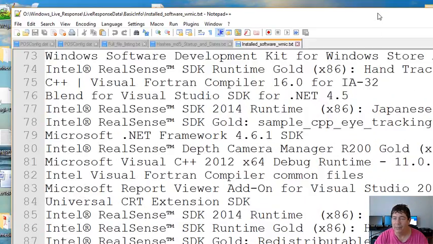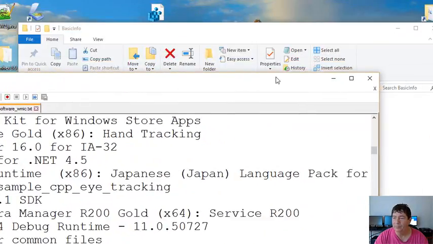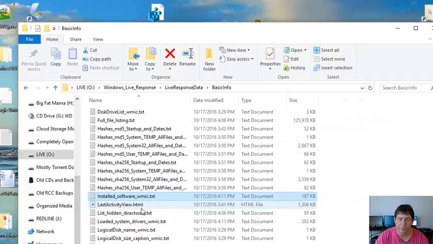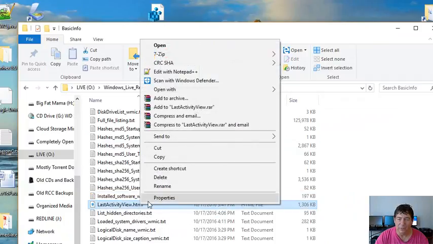That's actually really important, because when you're doing an investigation, it might not be completely obvious that they've got some sort of software installed that they're using for some sort of malicious activity. So very important.